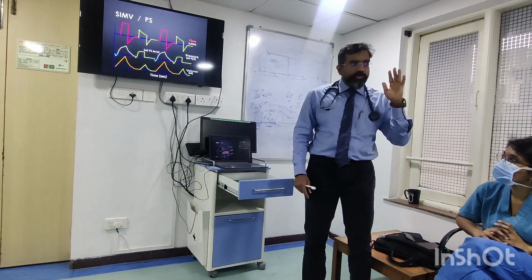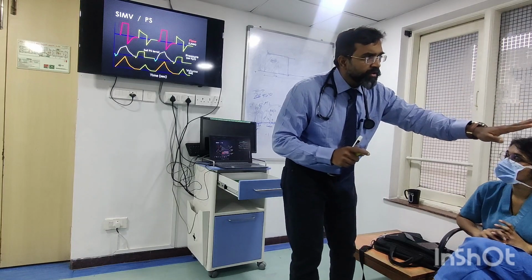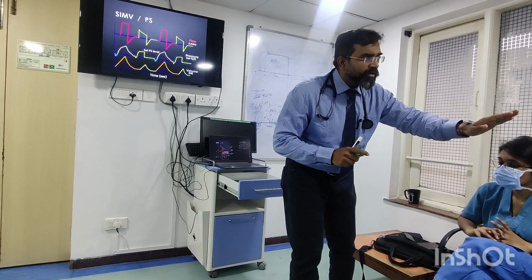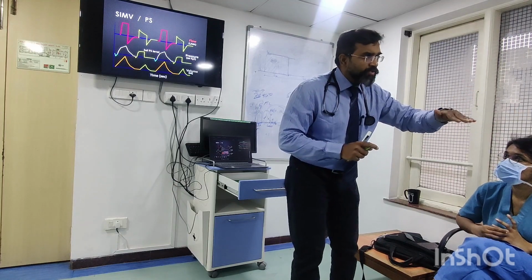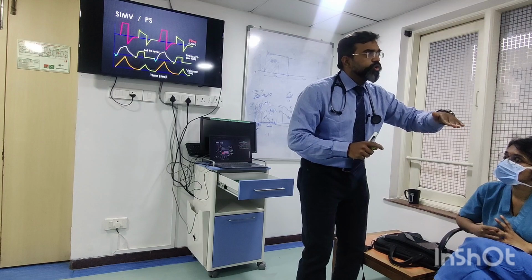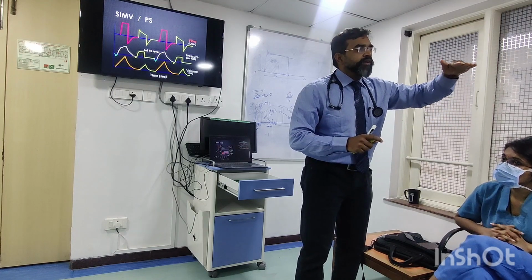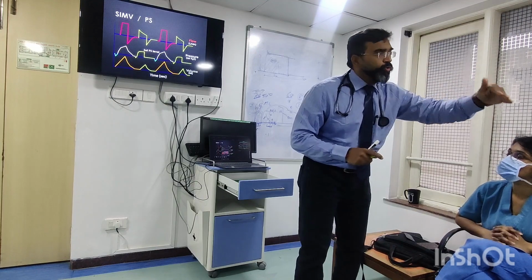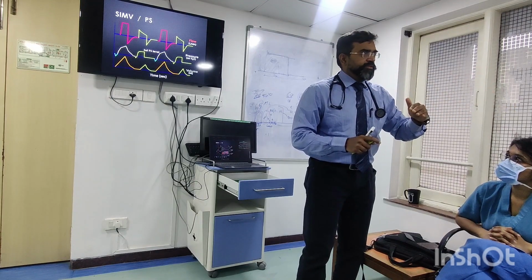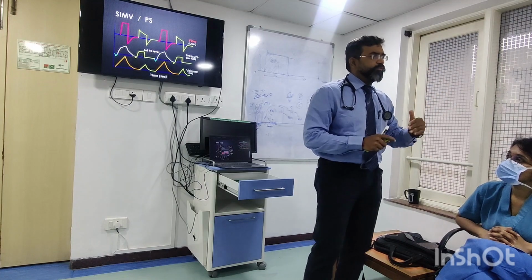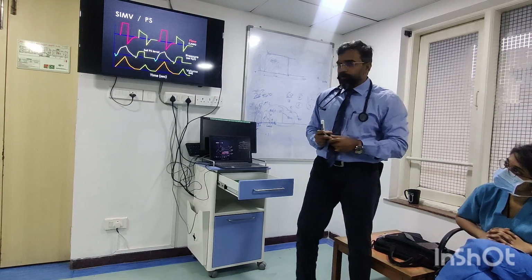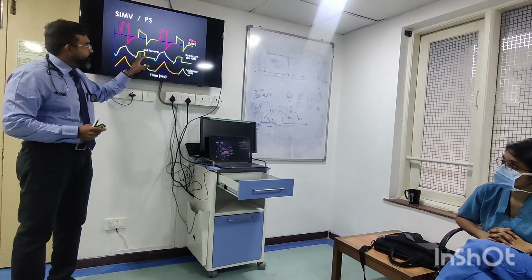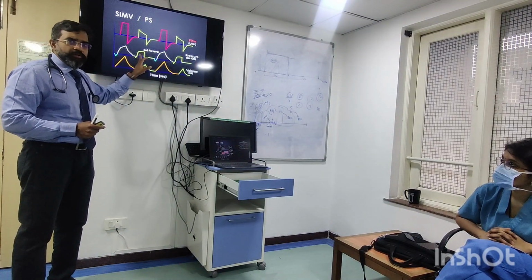What is the limit here? What is the definition of limit? It is set at some point and it doesn't change. I am telling it to stop inspiration at this particular point. Stop giving more flow at this particular limit. So what is the limit over here? What do I want to hold constant? Pressure limit. It is pressure limited, which is why your pressure is constant. It has gone up, but has remained constant.